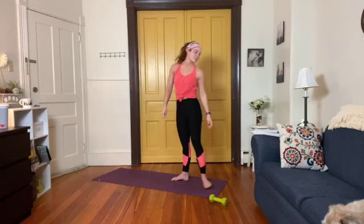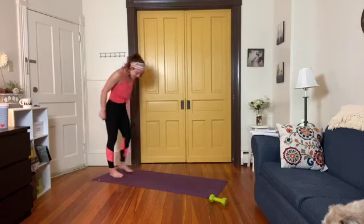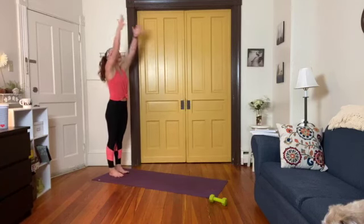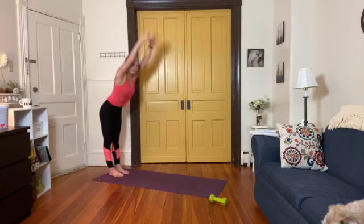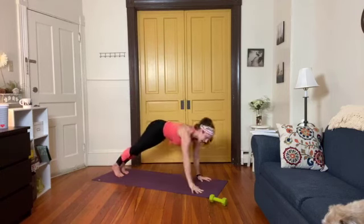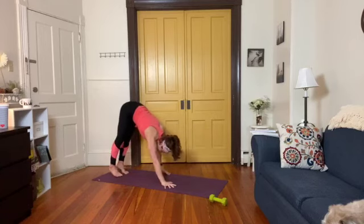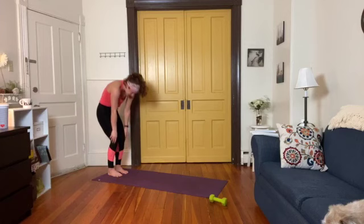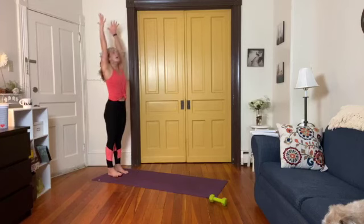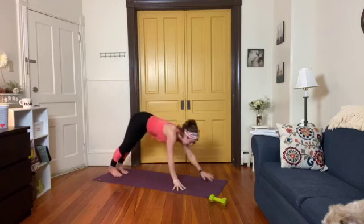All right, here's our first plank variation. Okay, we got this. We're going to inhale, reach the arms up. Exhale, forward fold. And then we're going to walk it out. We're doing some plank walks, okay? Come out here, hold your plank, and then walk it back. Bend the knees, reach the arms up, and then go right into it again. Forward fold, walk those hands out.